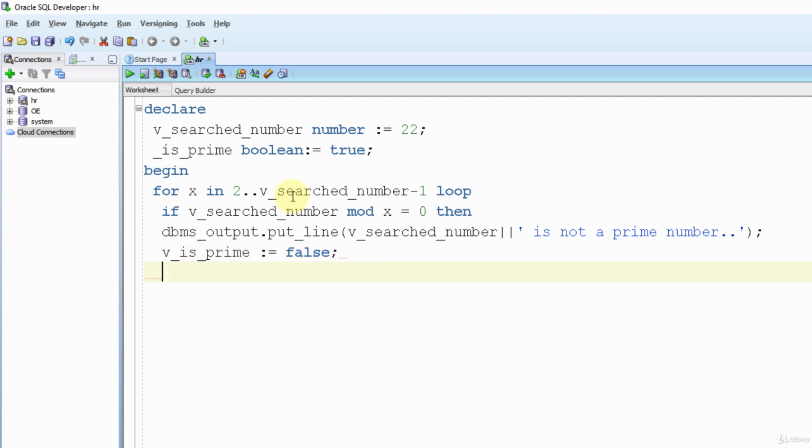Now we need to finish our loop. We can use the exit keyword, but also we can use the GOTO statement and jump somewhere out of the loop. So I simply write goto and our endpoint. And end if and end loop.